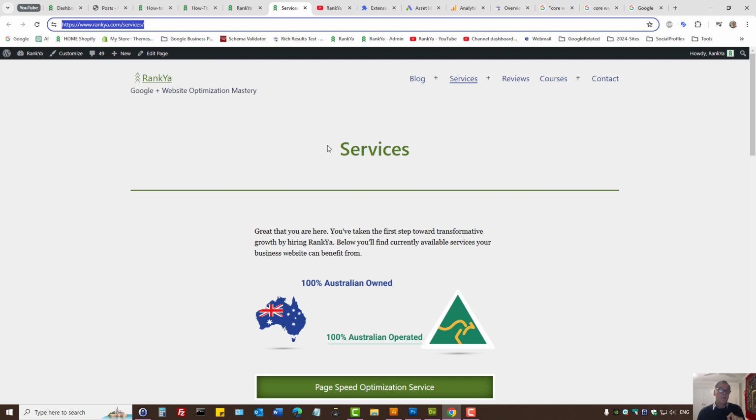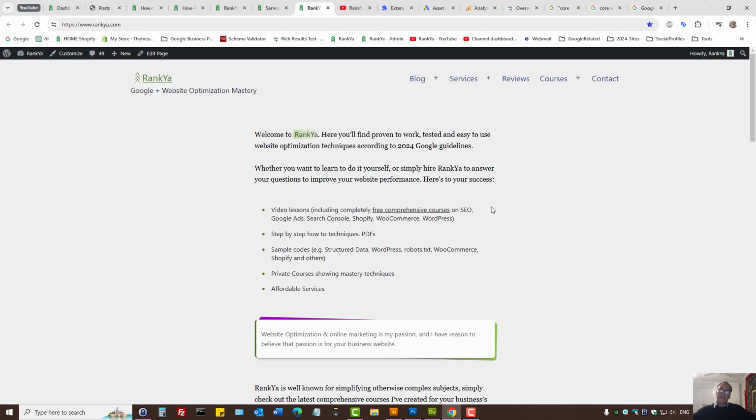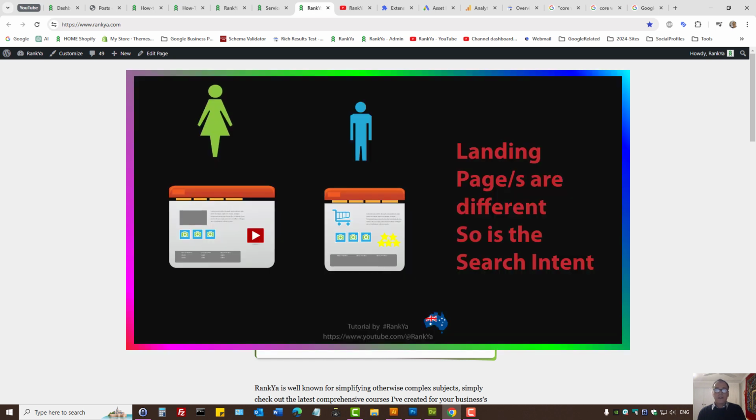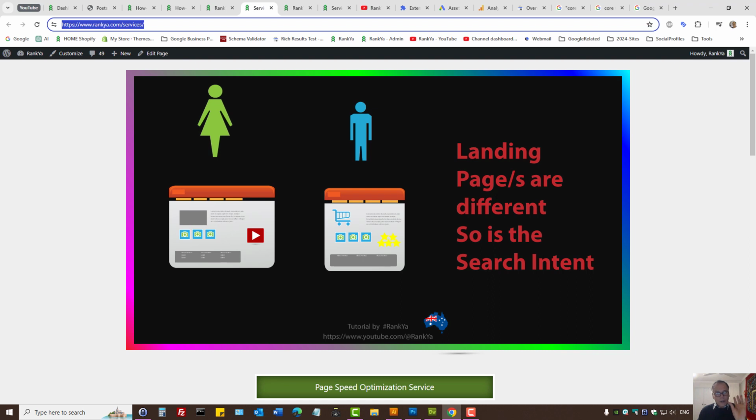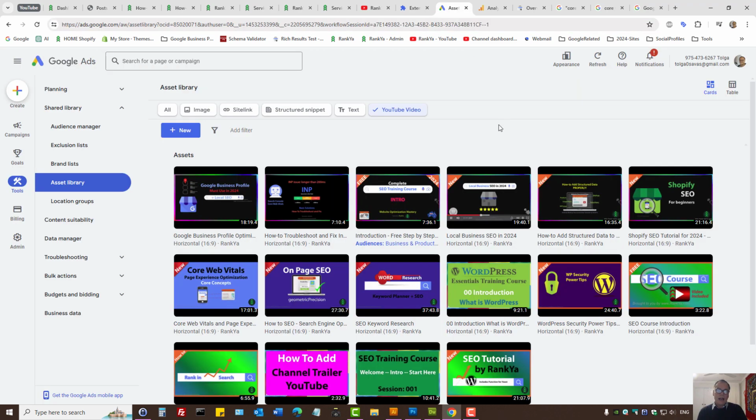Create a specific landing page for your ads, because your homepage, surely it's the most important page of your business website. But depending on what you're advertising, as in what you're offering, someone may land on your homepage but may find it difficult to find your services perhaps. If you're advertising your services, then just advertise your services page. Or even better, create a landing page specifically for Google Ads, okay?